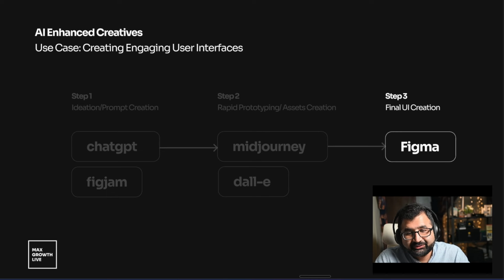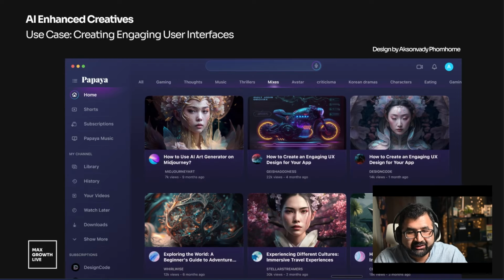Which brings us to the last step where we would be doing the final UI creation. So you have all the assets, you have a complete list of elements to create. From FigJam, you would start to compile files together. So this is an amazing file asset in the Figma community. I would drop the link below in my video.